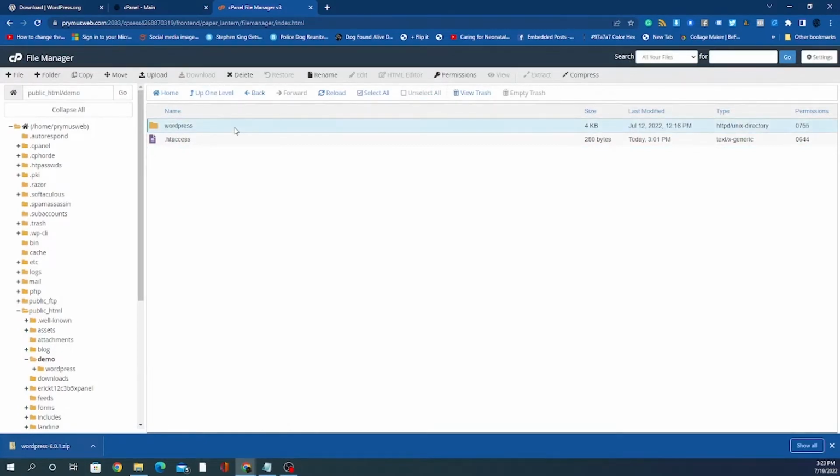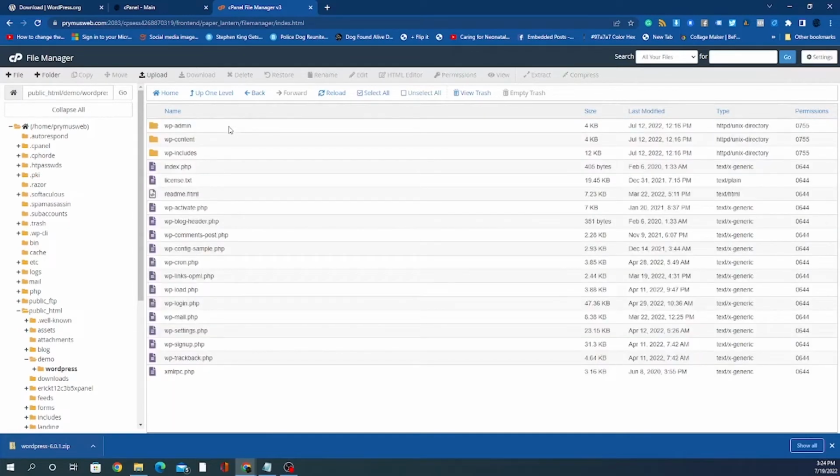Now, this is very important. We don't want our users, people who visit our store, to see WordPress as a folder in our directory, right? So for instance, in my case, this will be demo.primusweb.com, which is a subdomain, slash WordPress. Okay, it's not professional for users who put in a domain name like that to see the WordPress folder where all our files are. Your customers are going to know you're using WordPress, and you don't want to give away that information. So what we're going to do is open this folder.